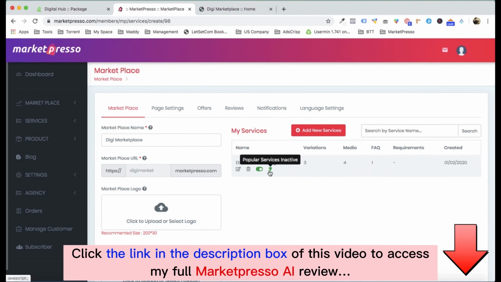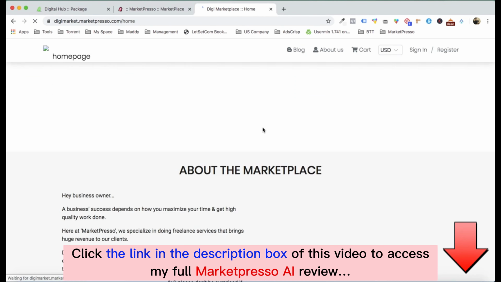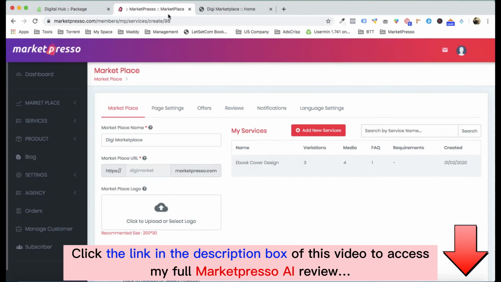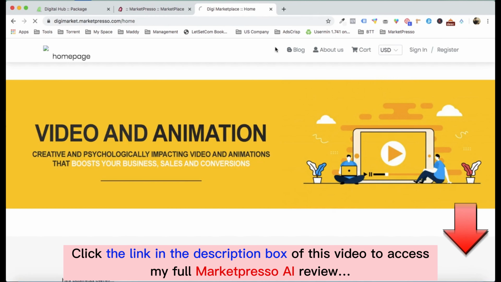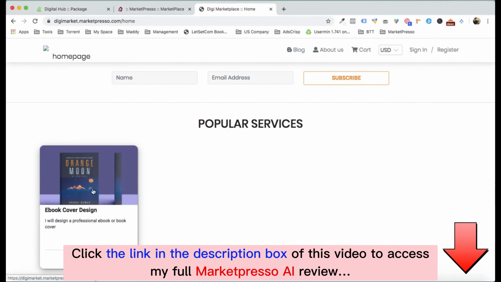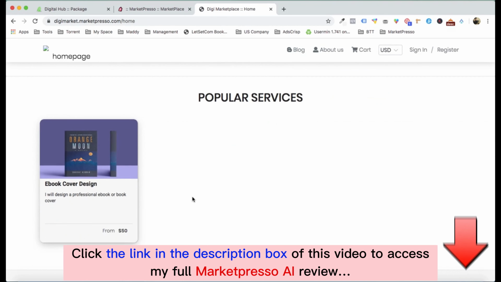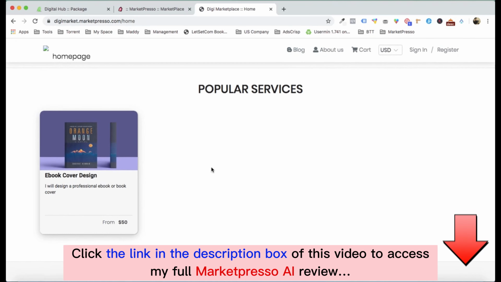And now let me show you that we don't have the service in our marketplace as of now in the home page. Okay, in the home page, okay, right over here. But now this is the good part, right? You can enable which service you want in the home page, right? So now when I enable this, I would see that this particular service is now visible in the home page. So basically this service was already created inside the marketplace, but again it is completely under our control which particular service we want to show in the home page, right?